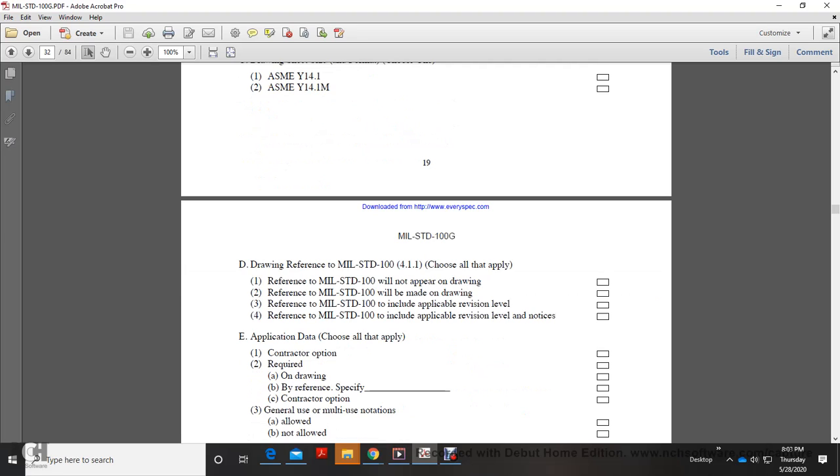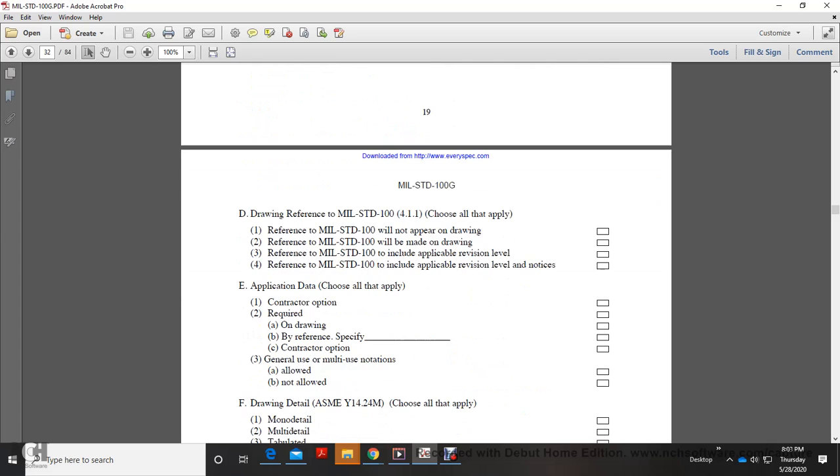Application data, choose all that apply: contracting option, required on drawing, by reference, specified contractor option.